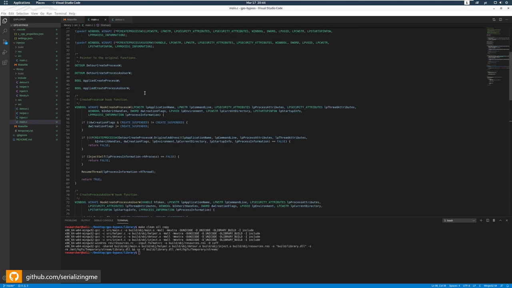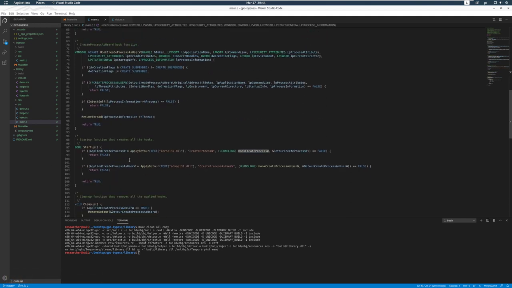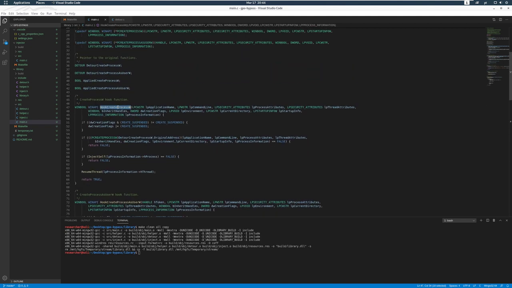So once the function is hooked, let's go for this one. And when it's called, remember we were hooking create process, because once Firefox forks another process, we want our library to still be injected on that process. So what we do on the hook create process is change the creation flags for that process to contain the create suspended flag. We call the original, non-detoured version of the function. And then we inject the library itself into that process.